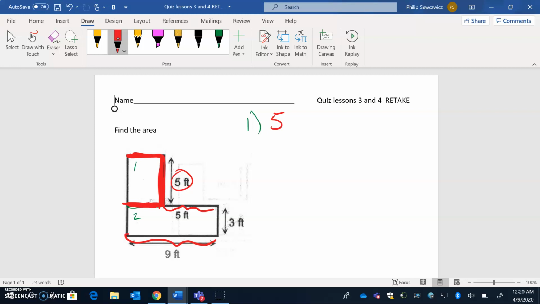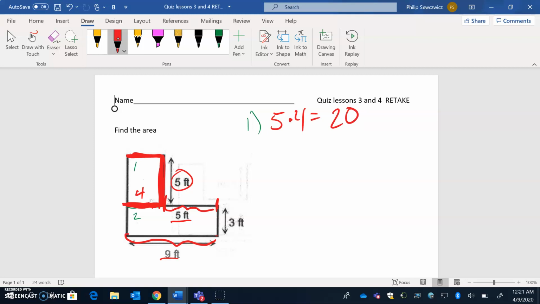Because the line I'm after is going from left to right, I'm also going to use the numbers that go left to right. So what we do see here is that from here to here is a 5. I also know that the entire distance all the way across is a 9. So if we've gone across 5, but I've got to get to a 9, that means the missing distance is a 4. All right. So now I've got it. I can do 5 times 4, and I can find the area of that first region, which is the 20.